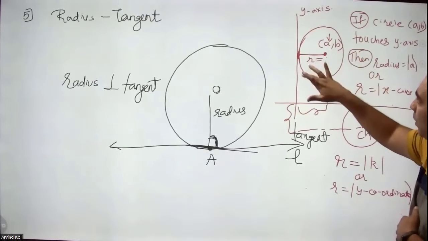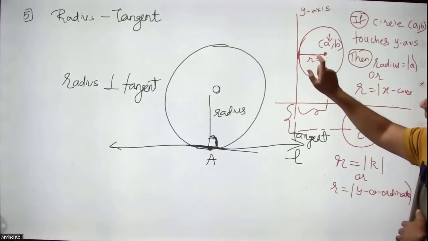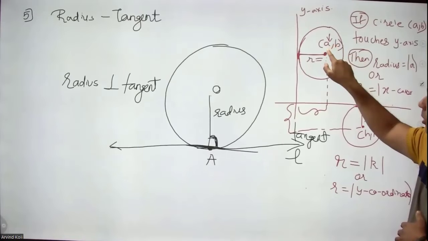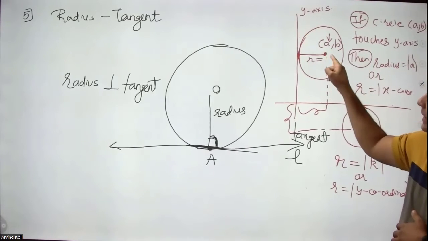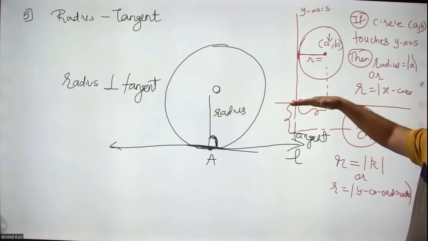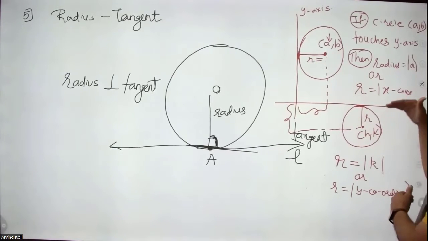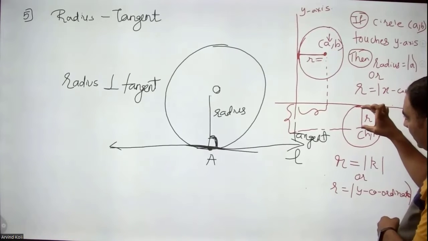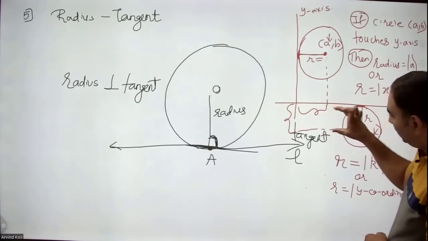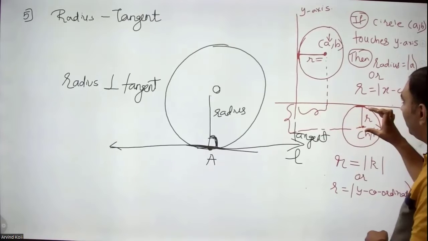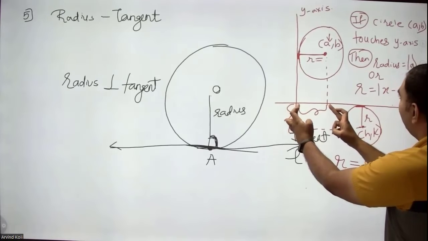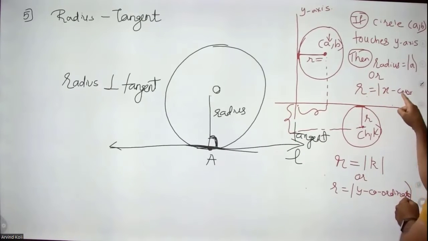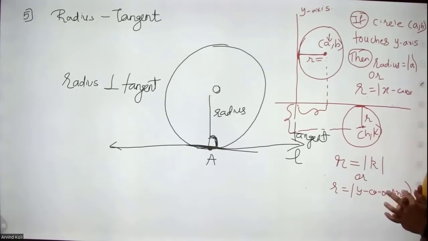When the circle is touching y-axis, then the radius of the circle is equals to modulus of x coordinate. Because when the circle is touching y-axis, the distance will be parallel to x-axis. When the circle is touching x-axis, the distance will be parallel to y-axis. तो इसके लिए ये दोनों डिस्टेंस यहाँ पे इक्वल हो जाएंगे. This is corresponding to x-axis. इसके लिए मैंने लिखा radius is equal to modulus of x coordinate. I hope this part is clear. Okay, students.